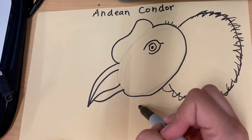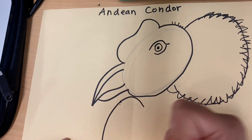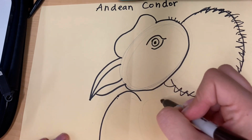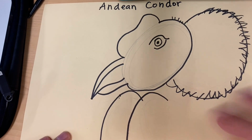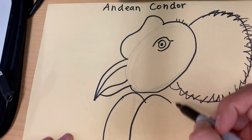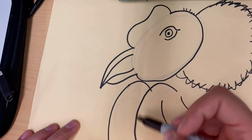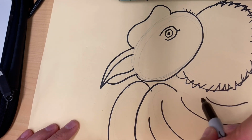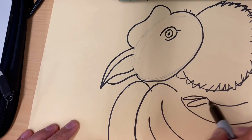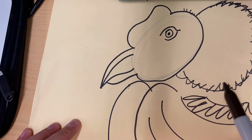Next, I'm going to draw a loop here. Right, and then another loop here. This is the front of the bird's chest. Then I'm going to go around like this. And those are going to be my feathers and my details. And I'm going to do this kind of stroke right here. And repeat this line again.